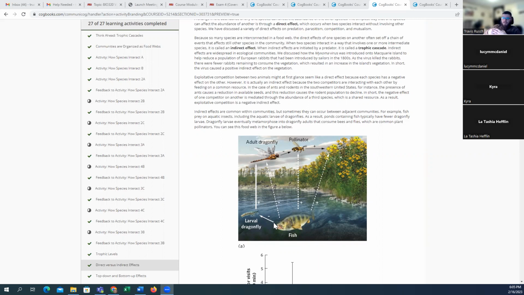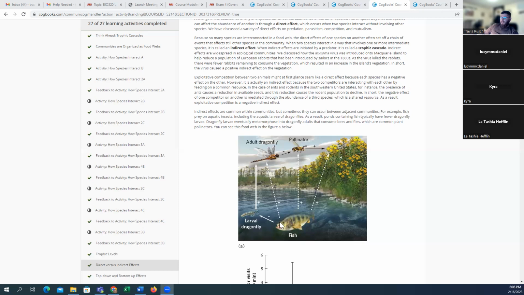What is an indirect effect then? I think the best way I can describe this is, if there's an absence of fish, they eat less larvae, so more larvae turn into adults, which then affects the pollinator. So it's not like the fish is having a direct effect on the plants because they don't interact necessarily, but its lack of presence, or more presence, will have an effect on the pollinator or the flowers, for instance. Yeah, so there's some type of intermediate species that it directly interacts with.